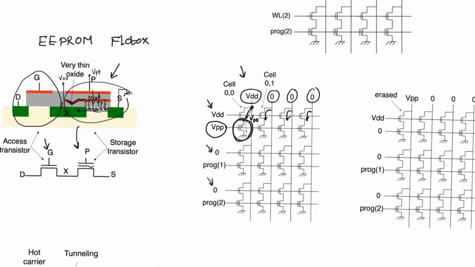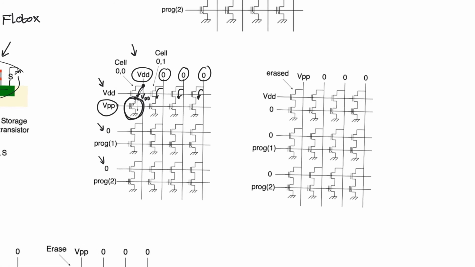Now, how do we erase a cell? Which means we remove the electrons from the floating gate, push them back into the substrate, and the cell is now storing a 1 instead of a 0. Here we are erasing cell 00 specifically, which is the cell we just programmed. And the way we do this is, again, we apply VDD to the word line, thus enabling the access transistor. This will enable the access transistors in all of the row. And then we apply VPP to the bit line. So we apply a really large positive voltage to the bit line.